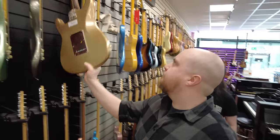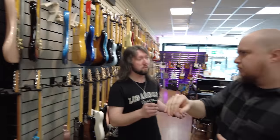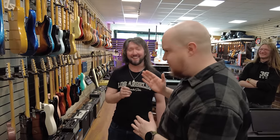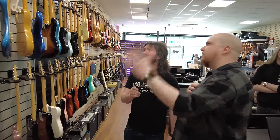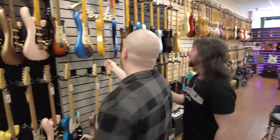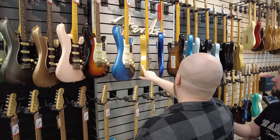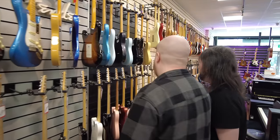Just a question of the price then. Does that get lower the faster you run? A hundred percent — but you have to run faster than me. We get up into the American Vintage IIs — beautiful spec, nitro finish, lovely feel. You can't go wrong with a bit of Lake Placid Blue. That's a particularly nice telly — it has a real bite to it. Some oddball stuff too — I quite like the Japanese JV Mod range. This one I really like. I don't know why I usually don't get on with 50s spec and maple necks — I'm more of a rosewood fretboard person — but that one's a really nice mix of vintage and modern spec. The Japanese plant does that very well.